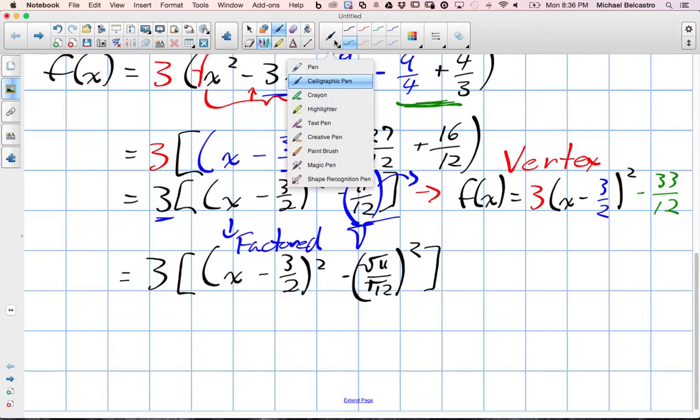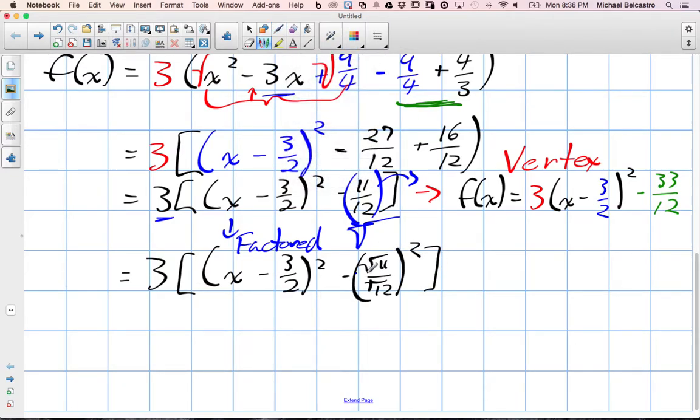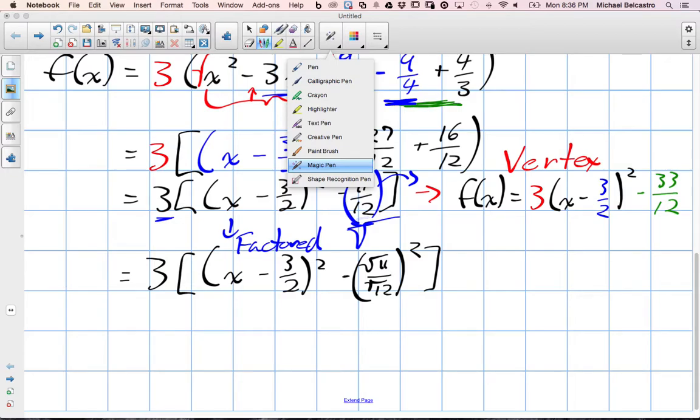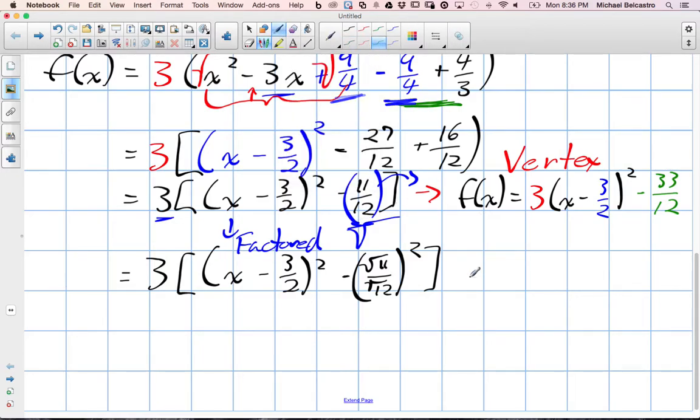The reason I can do that is if I square root and put something to the power of 2, it essentially just becomes the value underneath the square root, which is our 11 and 12. So I've just changed the way it looks, just like when we added and subtracted 9 over 4, we really haven't done anything to the equation. But what we have set up here is, if you remember your factoring rules, a difference of squares.